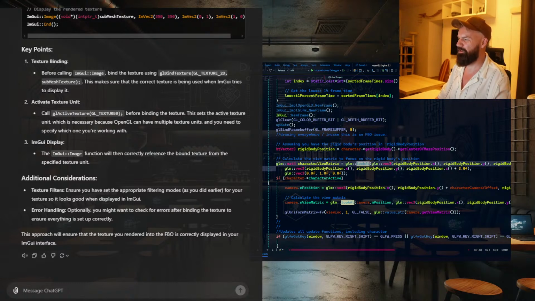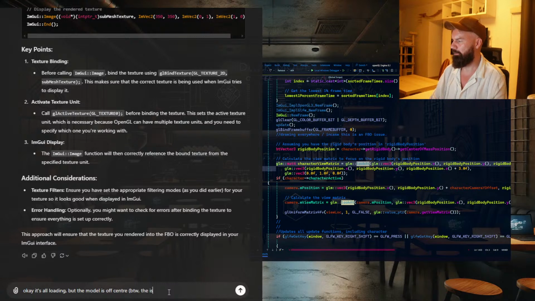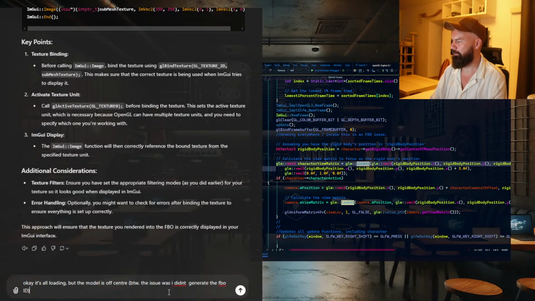And because it's quite simple, I don't want to spend too much time on it. So I want to ask ChatGPT, okay, it's all loading, but the model is off center. By the way, the issue was I didn't generate the FBO.